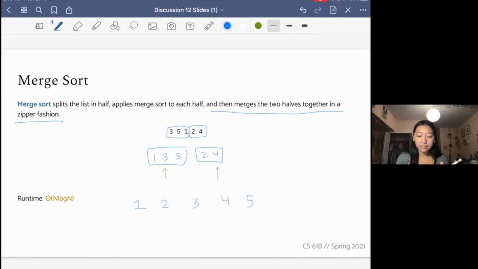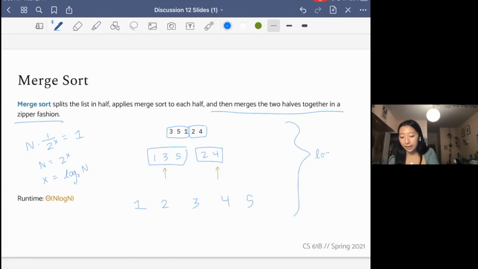The way I like to visualize this is that basically you're dividing the array in half every time. So how long does it take to reach that base case where you have size one? Well, if we recall, if your list is of size n and you are halving it, let's say x times, how many times do you need to do that? Or how many recursive layers deep do you need to be to reach the case where you're at your base case and everything equals one? Well, to do the math here, we can work it out like this. And then we can say x equals log base two of n, or in other words, the height of our recursive tree, the number of recursive layers, is log n.